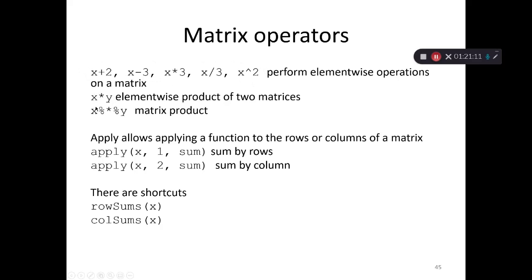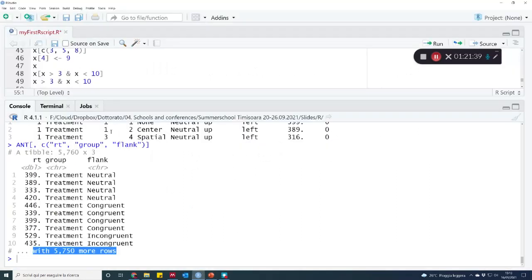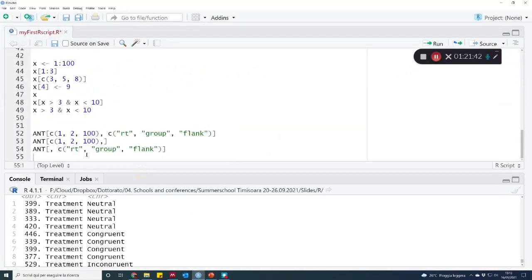do an element-wise product of 2 matrices. This means that the 2 matrices need to have the same size, and you are multiplying the first element of the first row and column of matrix X by the first element of the first row and column of matrix Y, etc., etc. The second element of the first row, second column of X with the first row, second column element of Y, etc., etc. Let's try this out, because it's clearer when you see it.